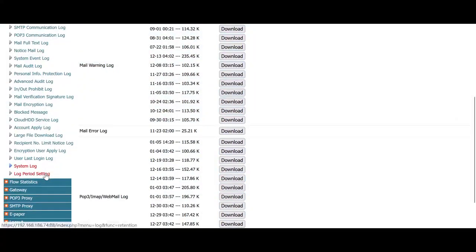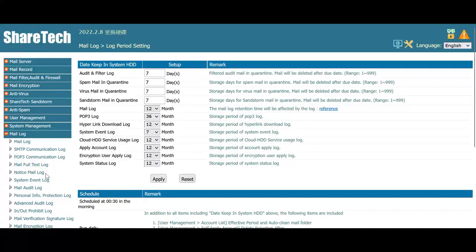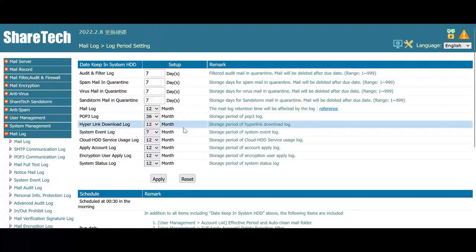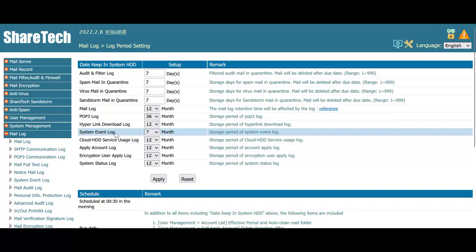Also, please go to the log period setting to set up the system event log to more than 6 months. It's so important because it shows every exception by whom. No matter if it is admin or system or any other account, this event log is the evidence once something happened, and we need a record to understand the situation.